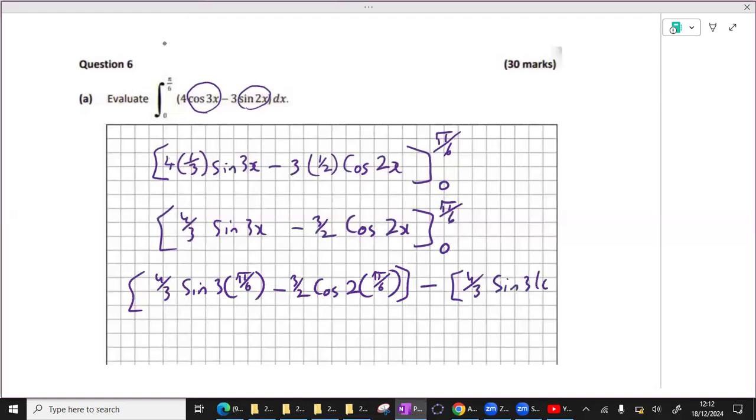Now be careful, some of you immediately put 0 for this. You just have to make sure that the 0 doesn't have a value, and in trigonometry it very often does have a value. So now for here, I end up getting 4/3. That actually becomes pi/2, and that becomes the sine of 0. Minus 3/2, that goes in there once and then 3 times, so it becomes the cos of pi/3, which is 0.